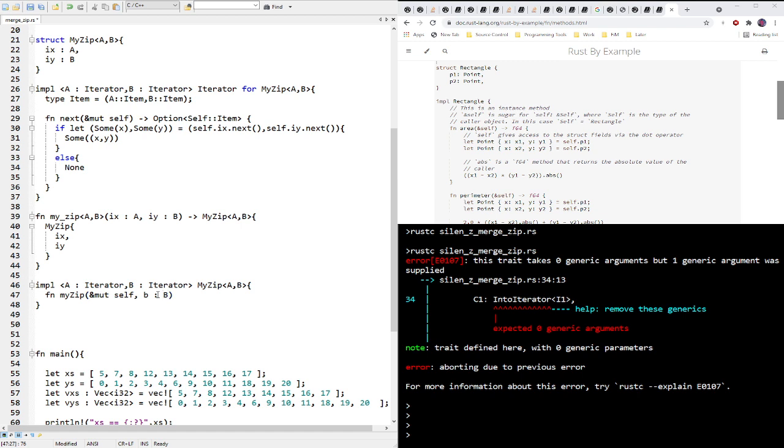This is going to have to be mutable as well. Am I going to be consuming this? I'm going to be taking and consuming. I'm going to say for the moment I'm going to take it and consume it. So that means that I'm not doing a borrow, but I do require it to be mutable.